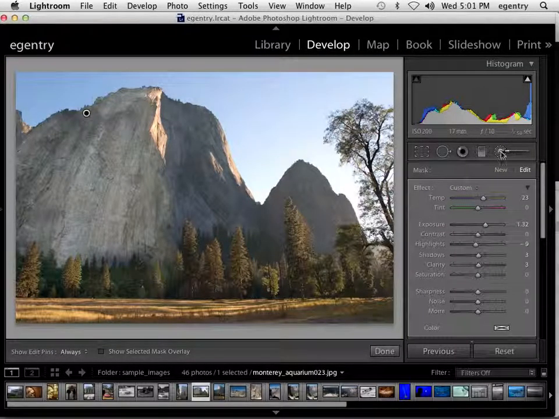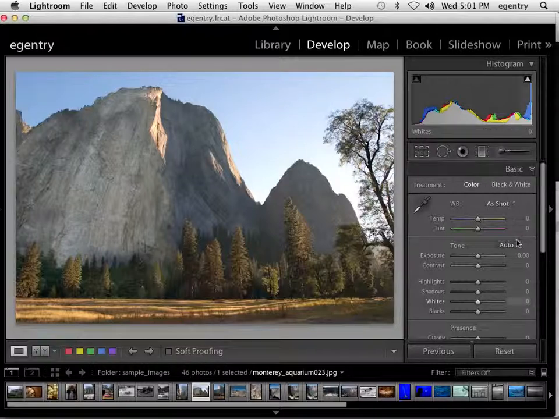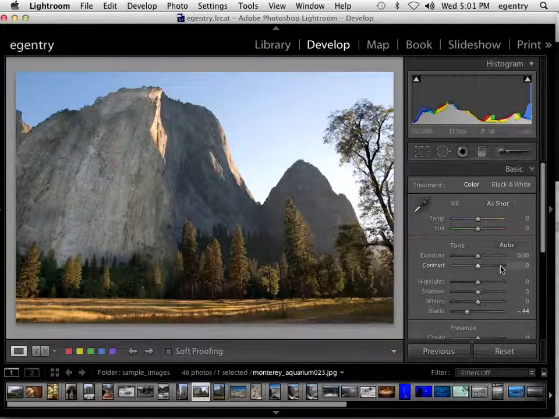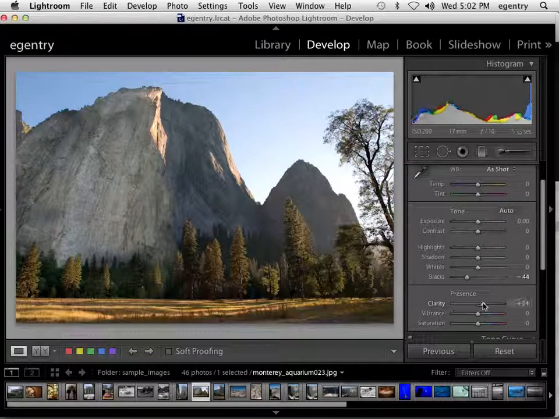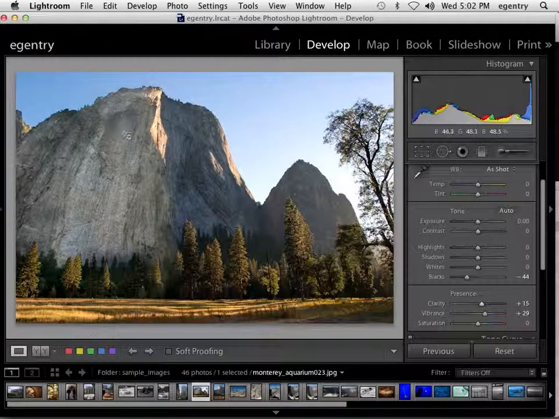When do you use the adjustment brush? At what point in your workflow? Well, you want to use it after you've done your global adjustments. So I'm going to say done. The adjustment brush should be worked with after you've gone through the basic panel and made your basic corrections overall, because these basic corrections are going to affect the whole image. And then you can evaluate the image and decide that you want to go back and make some selective adjustments. So this still looks a little odd.